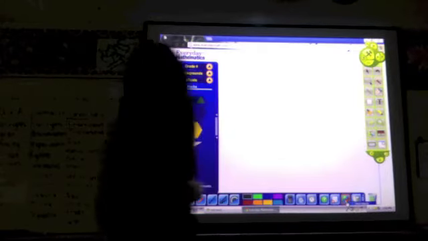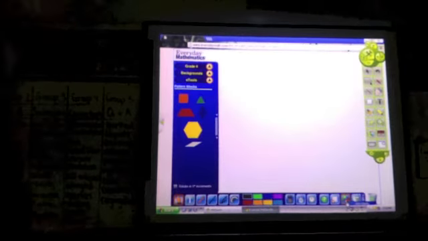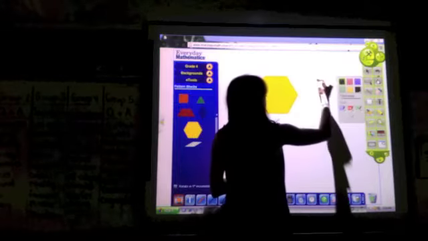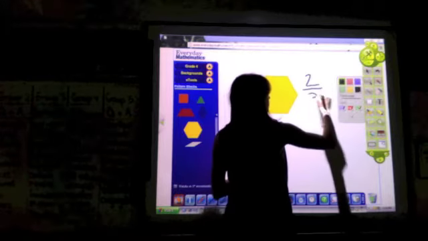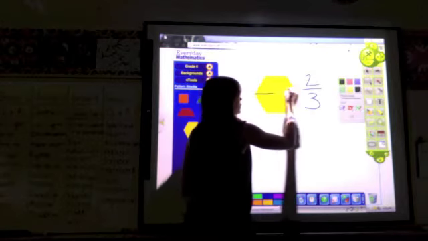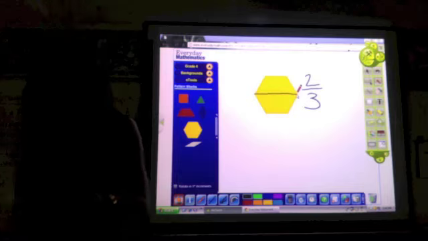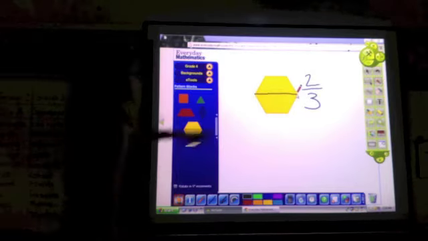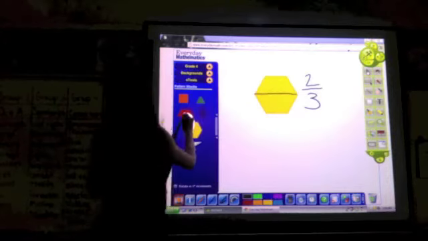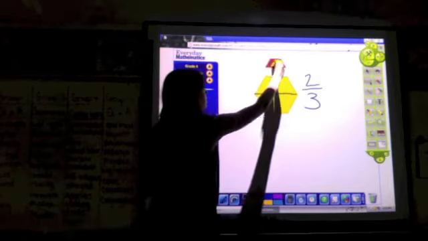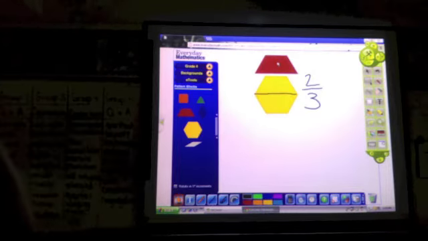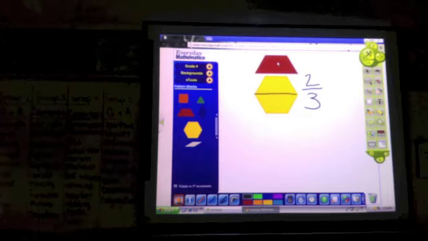So my whole would be 2 rhombuses. All right, next let's use a hexagon. Let's say that this hexagon represents 2/3 of my whole. If this hexagon represents 2 out of 3 groups, then all I would need to do is add one more trapezoid to this group. Now I have 3 trapezoids. So my whole here would be 3 trapezoids.